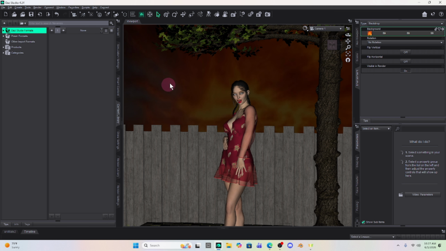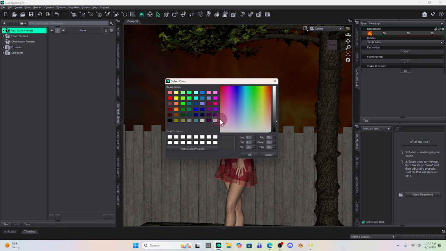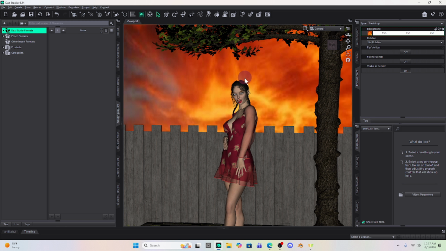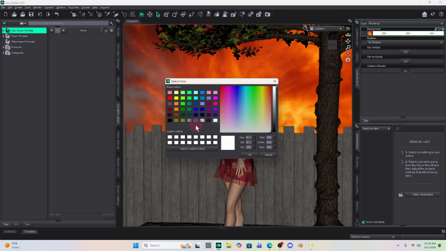Another thing that we need to do is, if you have any colors, it's going to affect your background. Because I have this gray color selected, my background is going to be dark. So what I want to do is go into my background color and select white, and that is going to make it more vibrant. What's really cool is you can increase or decrease the color of your background by selecting these colors.